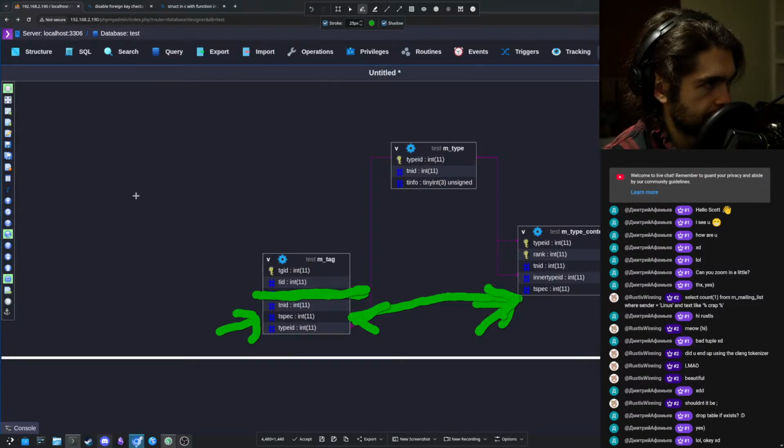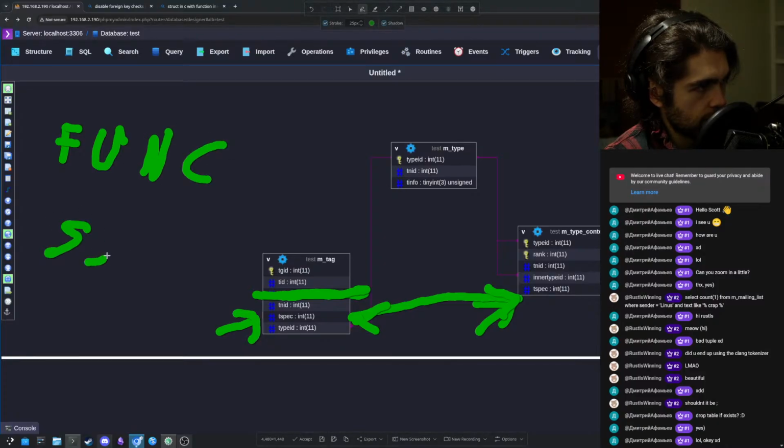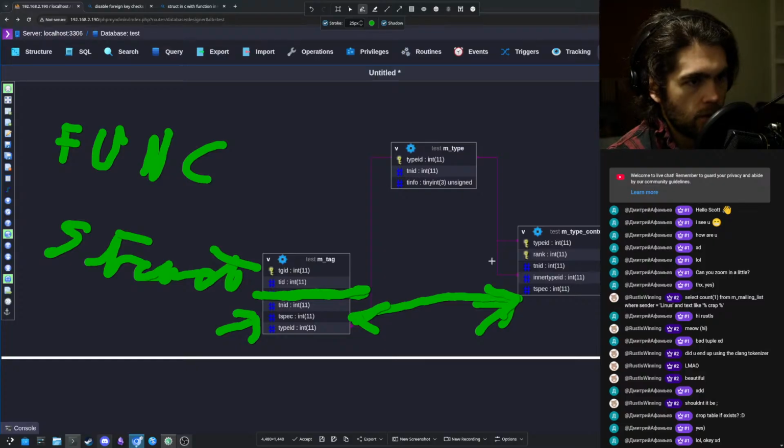So that's the first thing. The first thing that we could do is use some of the bits of tspec to say if it's a function, if it's a struct, or if it's something else. So with that, we will know what we're pointing at.